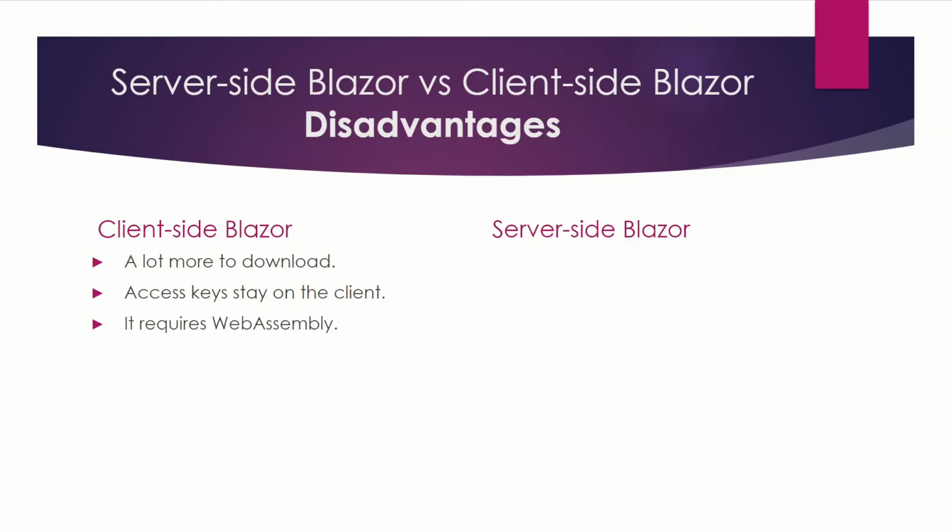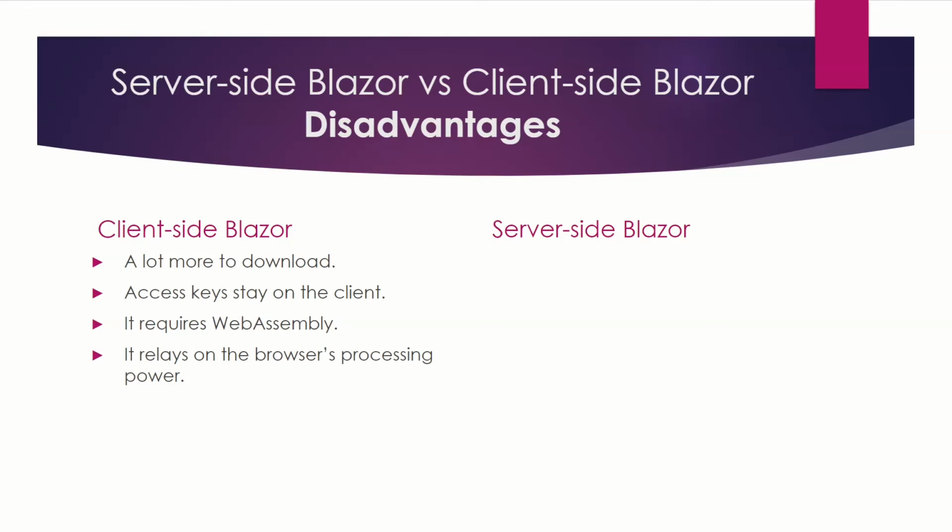Another disadvantage is that it requires WebAssembly, and while this should not be a problem if we start in the future, it is also true that often it is necessary for the application to work on all browsers. The processing power is on the browser, and this means that the technical complexity of the app will depend on the capabilities of the browser. If the application needs to perform complex tasks that require a lot of processing power, then we will not be able to use client-side Blazor.